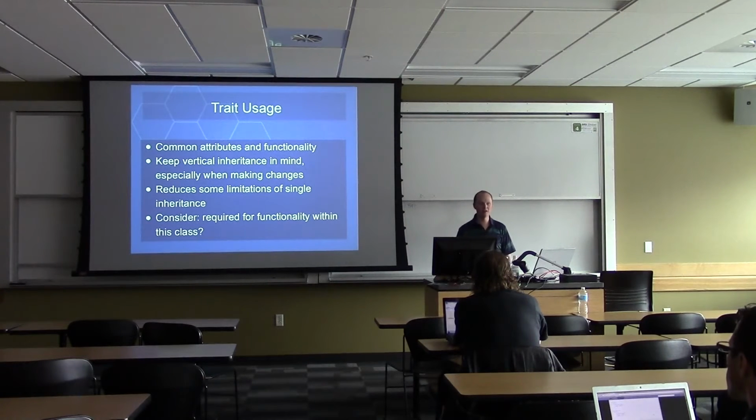Keep vertical inheritance in mind though, because if you have an abstract class or any class that's extended later on, that extended class also has access to the trait. So you have to watch out for naming collisions, anything else like that. Keep that in mind so you don't run into those issues.